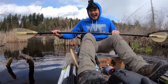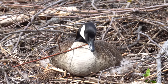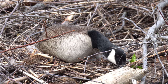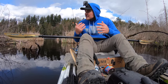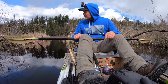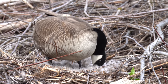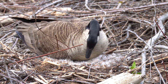There's a goose. Look at him. Right there. Okay, yeah, I don't really want to bug him. It's probably a her. It looks like she's nesting. My goodness, she's like hunkering down. She's not making any noise. Usually geese, like we think when we get close to them, they get all loud and run after you and stuff. But I think she's just hiding because she knows that her nest is like her most prized possession right now, and she doesn't want to risk anything there.